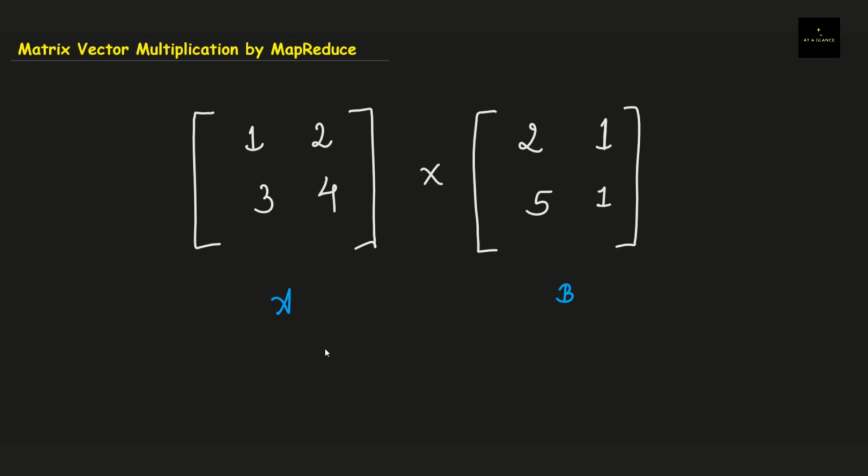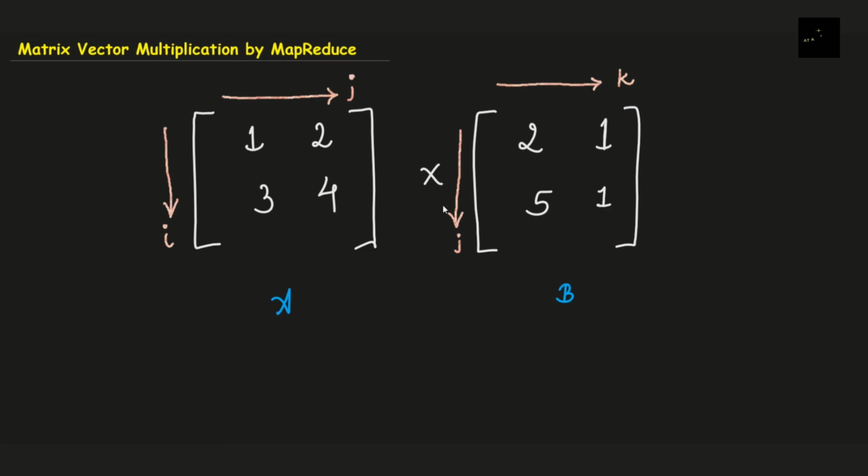The first matrix is named as A and the second matrix is named as B. You can see that the first matrix contains the elements 1, 2, 3, 4. Now, if you are aware of how to read a matrix, the matrix contains two things. First is the row and second is the column. So let's denote the rows by I for the first matrix and the columns by J. Similarly, for the second matrix, let's denote the rows by J and the columns by K. Now you might be wondering why I have taken the same variable J for denoting the column of the first matrix and the row of the second matrix.